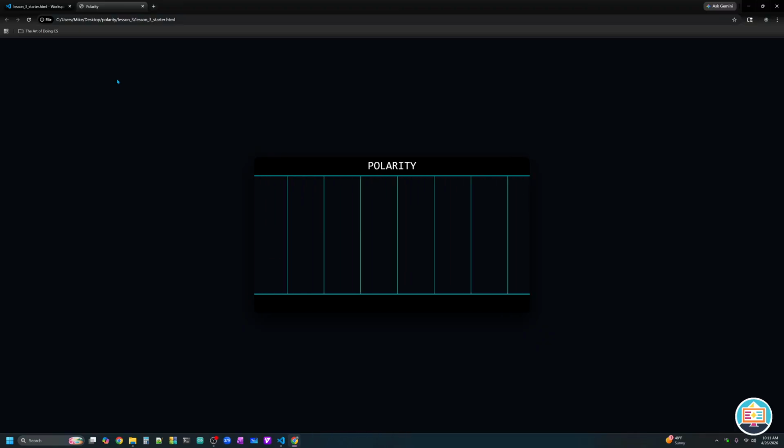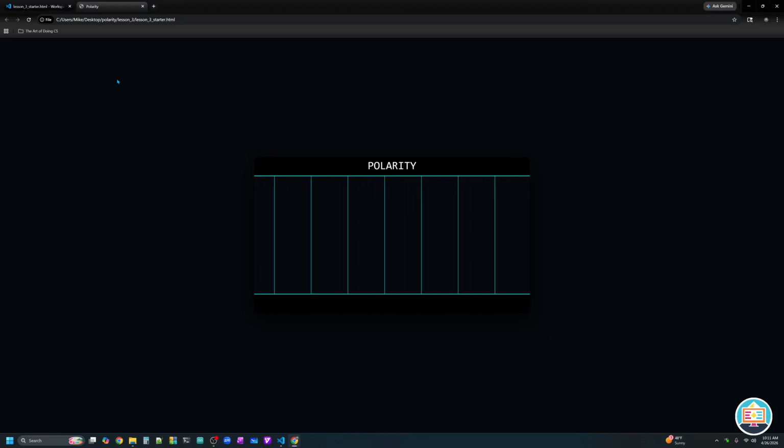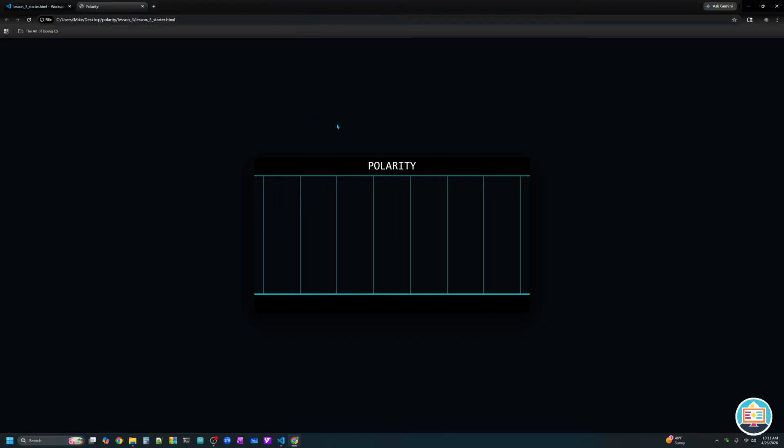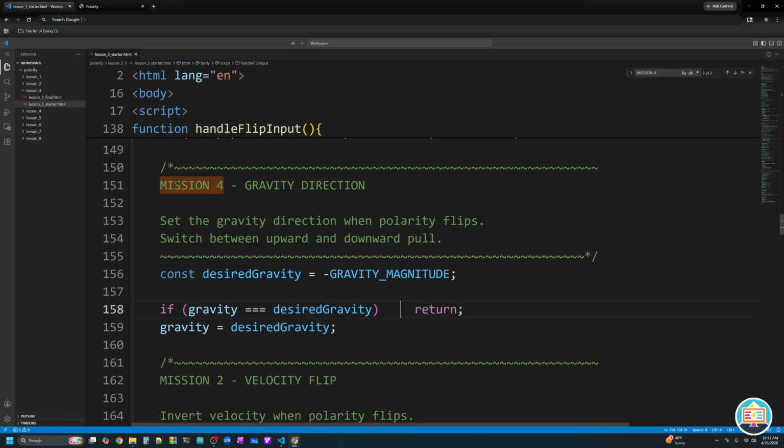But I can't get it to come back down. It's always shooting me up in the air. So now I'm like blasting off into space. I'm way up here. I'm off the screen. So I got to be able to ask the question, hey, do we want to flip gravity up or down and set that to our desired gravity value? Because then we're setting desired gravity equal to that gravity variable.